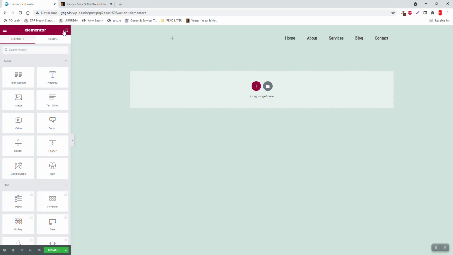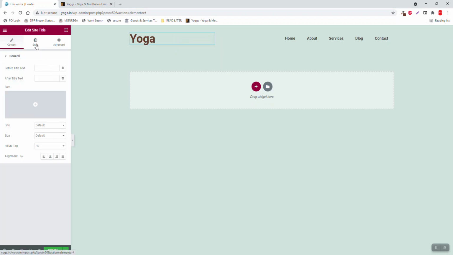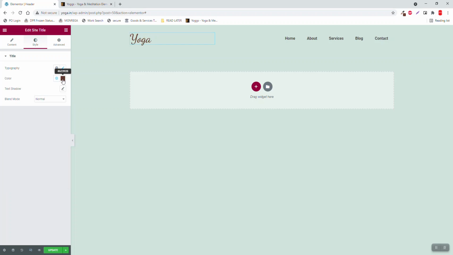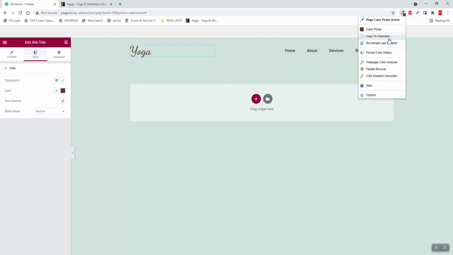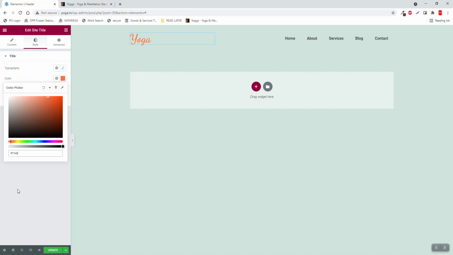Then site title, site logo, site title. Pick a list tree. Yeah, try this.